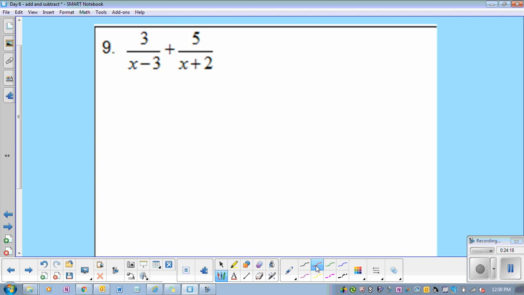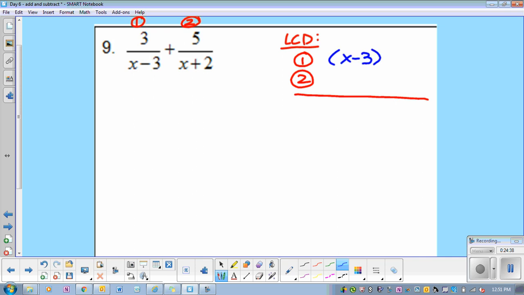All right, so let's look at this. Clearly, not the same denominator right now. We need to find the LCD. So fraction 1, fraction 2. Off to the side, I'm going to say LCD. Fraction 1, what's in the denominator? x minus 3. Fraction 2, what's in the denominator? x plus 2. Now, remember, you can't break up anything that's connected by a plus or a minus. Do you see anything in common here? No. So everybody just needs to come down. So we have x minus 3 times x plus 2. That is my LCD.